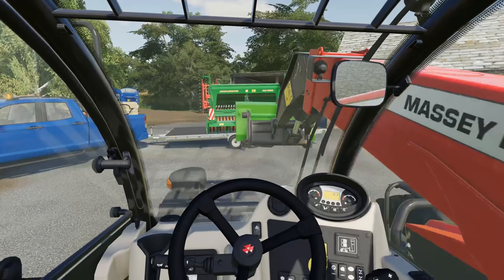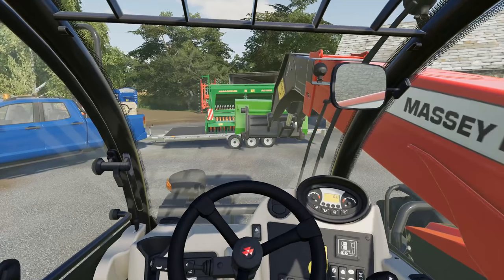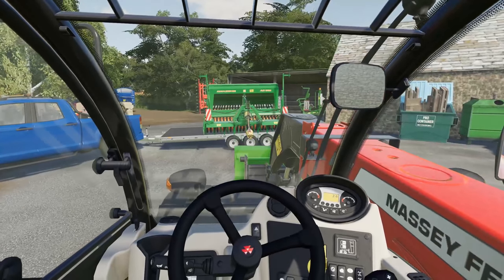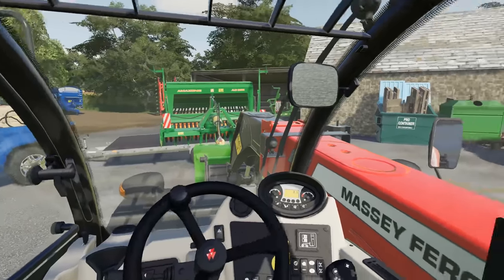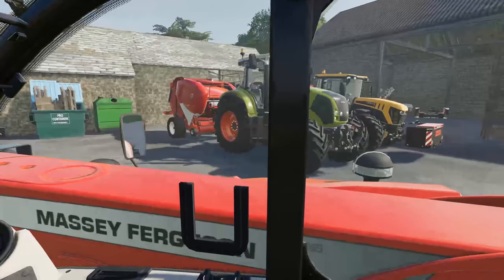Now, this is a great little attachment, actually. You can just shift anything around on the yard with this guy. So what we'll do is we'll get ourselves squared up a little bit, and we'll get this moved.